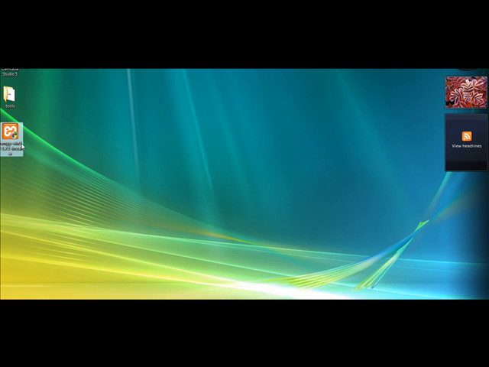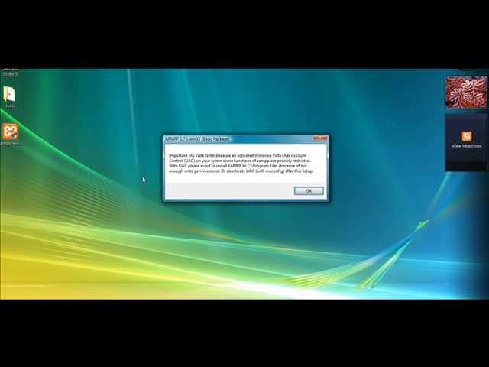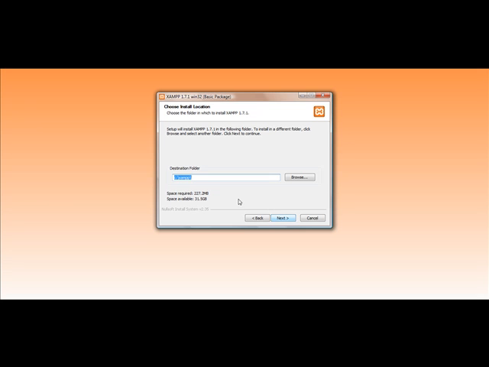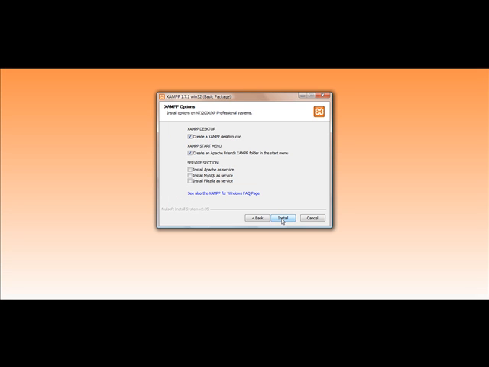I need to put my password in here to allow the installation. From here we get a screen where we can just choose the default applications. It's going to put it in C drive XAMPP. I'll take the default settings.